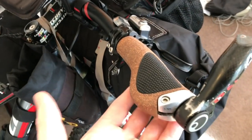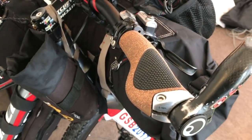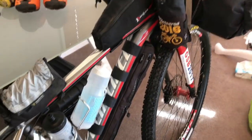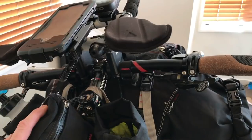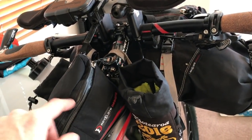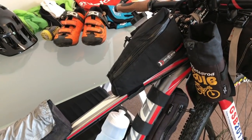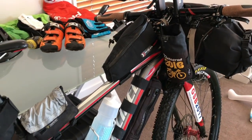I love the Ergon grips because I get a lot of numb hands. They're the cork ones. Obviously bar ends and such. Bags are pretty much the standard setup you see everyone has these days. The tank bag I replaced during the TA as my cheap one failed. I do love the Revelate gear — it just goes and goes and goes. It's relatively simple and all their products have evolved since I bought this kit, getting bigger and better.